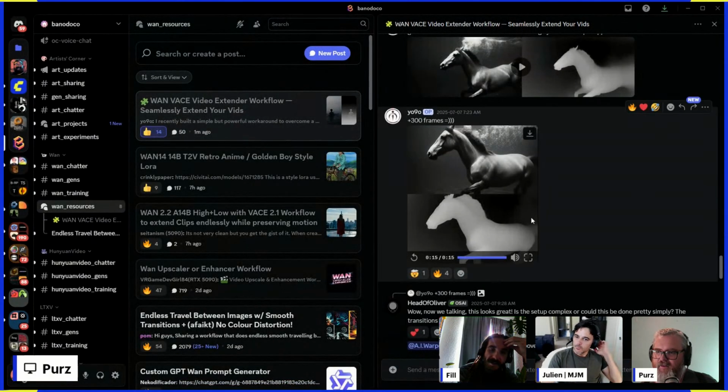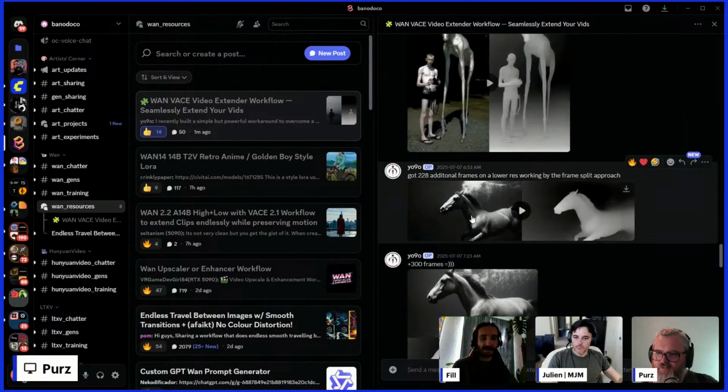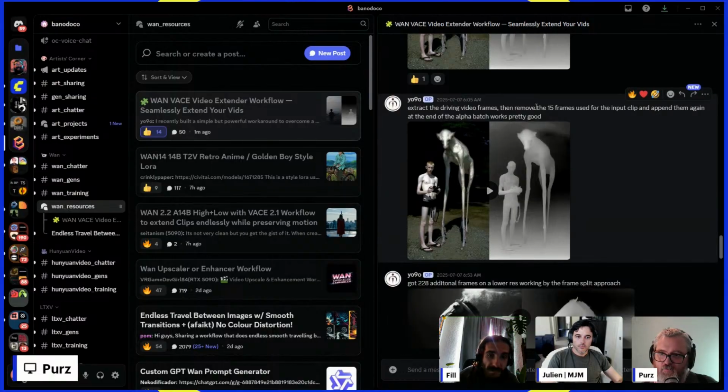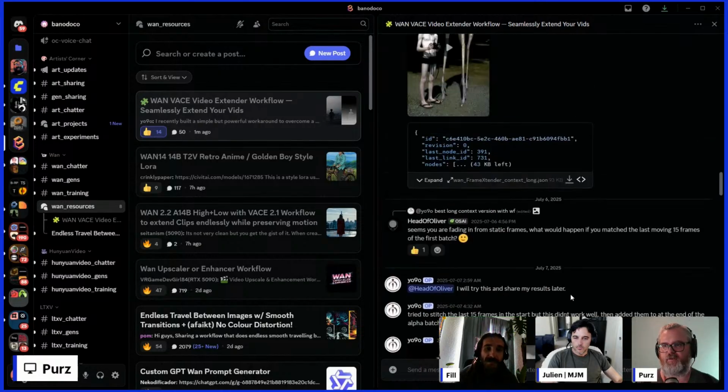Cool. 300 frames on lower res by using a frame split. Extract the driving video frames, then remove 15 frames used for the input clip and append them again at the end. Oh, so you're basically trimming your clip somewhere towards the end and pushing the end of it towards the end, and you're just leaving gray space for everything you want to extend. That's so cool. Brilliant.